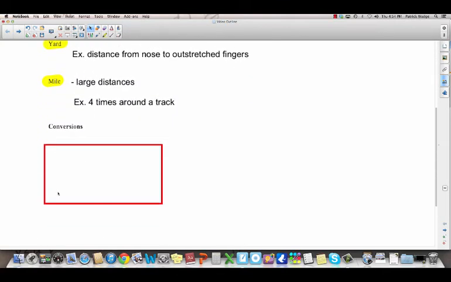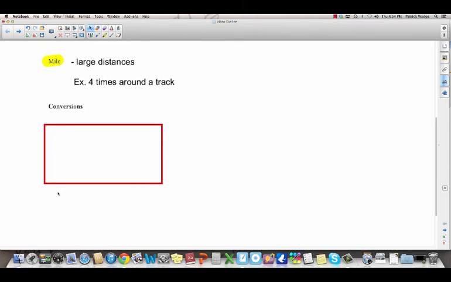Okay, so once again, just like last time we want to know some conversions, and just like last time, there are 3 really important ones. You don't need to memorize these because they will always be given to you on quizzes and tests, but if you did memorize them, it would probably save you some time. 1 mile is the same as 1,760 yards. Now, do you already see how the imperial system just is not as easy to use as the metric system? In the metric system, everything was 10 of these or 100 of those or 1,000 of these. Now you got to start remembering numbers like 1,760. How annoying. 1 yard is equal to 3 feet.